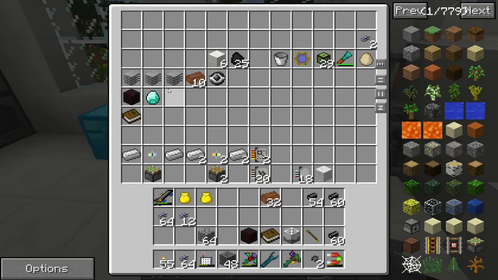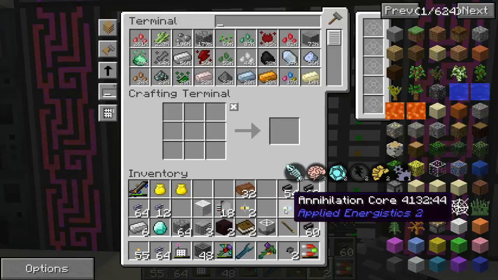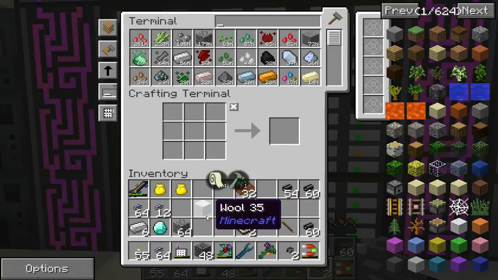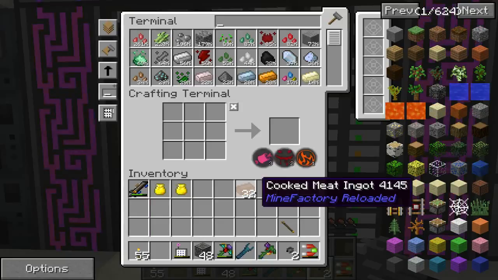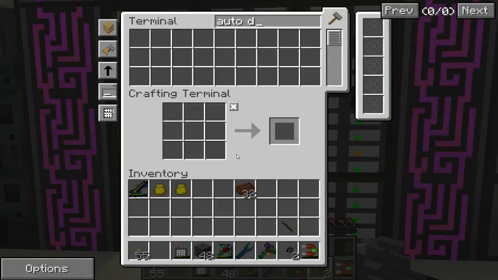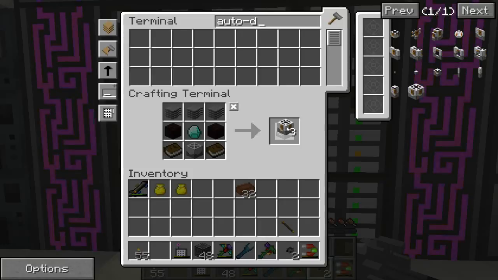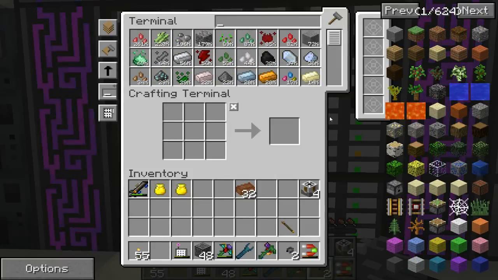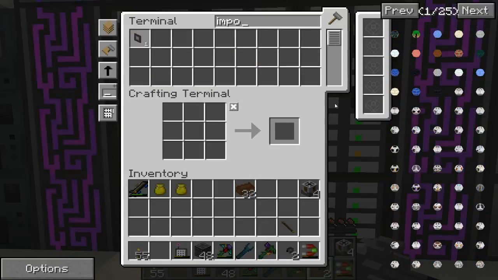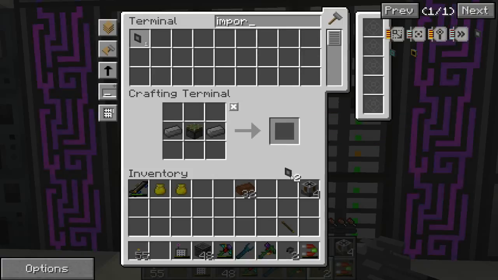Right, so we're going to need to make some auto disenchanters. I'm going to chuck everything into the ME system, I think, actually, along with that. Because I'm not quite sure how many we're going to need. Let's see. I've got all of these glass cables now, which I'm not going to use for anything, I don't think. Right, auto-disenchanter, it's with a hyphen, isn't it? So I think we'll make 3, 4. I don't know. Not quite sure how many we'll need. We need import buses. Oh, I have one anyway. Yeah, we'll just make a few more. Let's make 2 to be on the safe side.